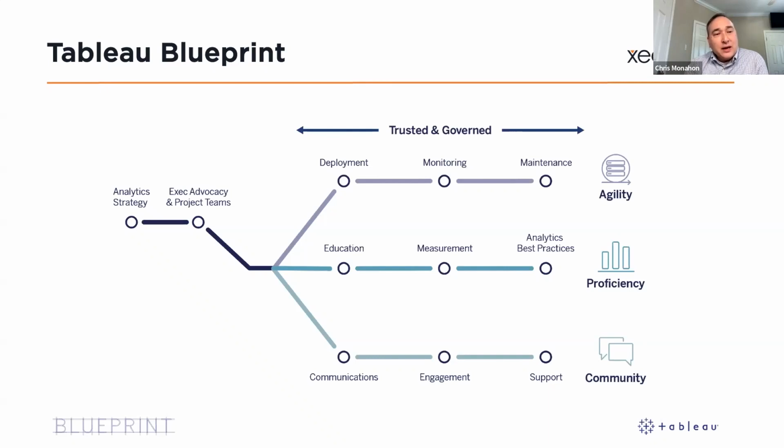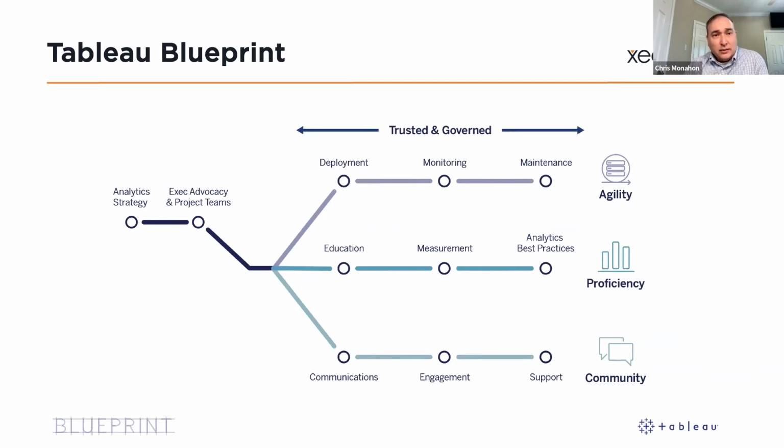If you're looking at it left to right, it starts off with having a strategy first and foremost. What is our goal here? What is our strategy? And then again, you're going to have that leadership team, the executive advocates or the project teams. Like I said, the leadership at the top, it's really top down, where they've made data the center of the organization, and they have made it a priority. To the right there, we have 3 work streams, I should say, workflows.